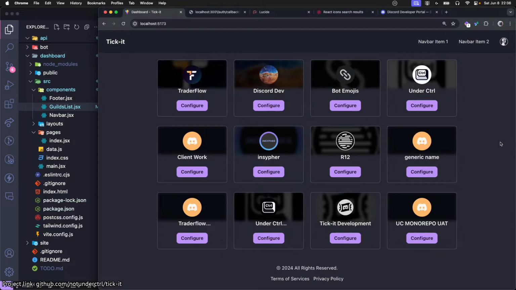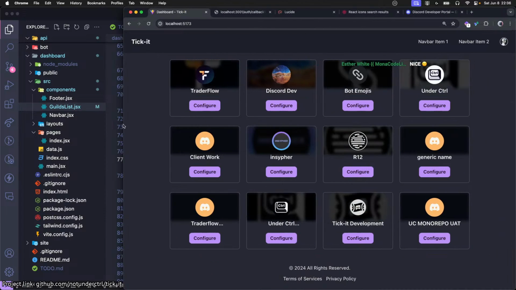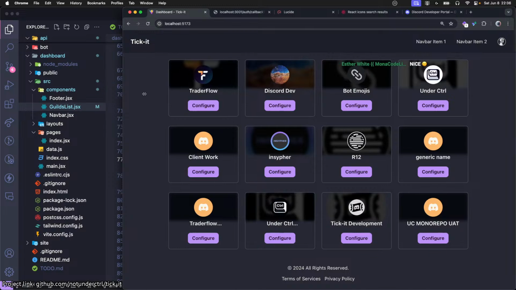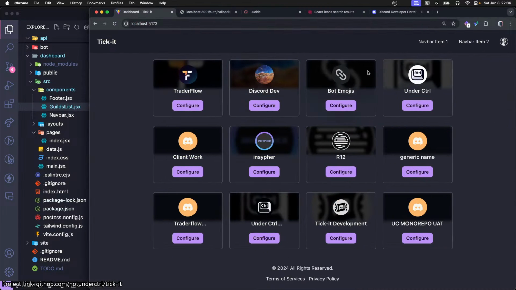Man, I love your designs. Wish I had enough CSS to make something that cool and nice looking. Amazing work. Thank you so much. I suck at design. I just want to put that out there. This is kind of just like some websites that I've seen. So I was like, huh, I'm just gonna try to do something similar. And things like the nav bar, this stuff is just copy pasted from Daisy UI, which is what I'm using over here.